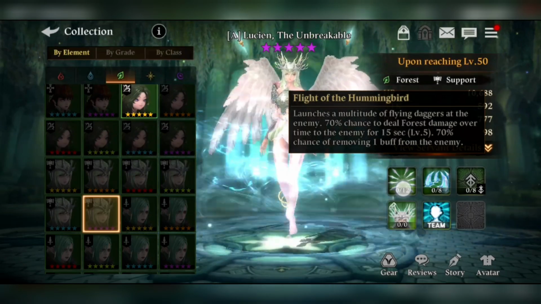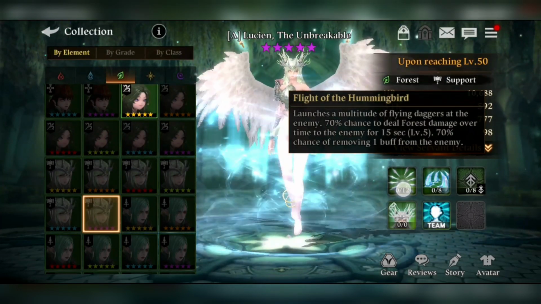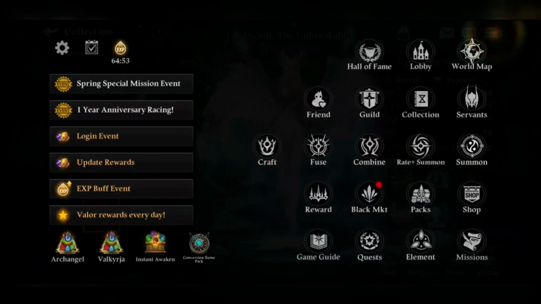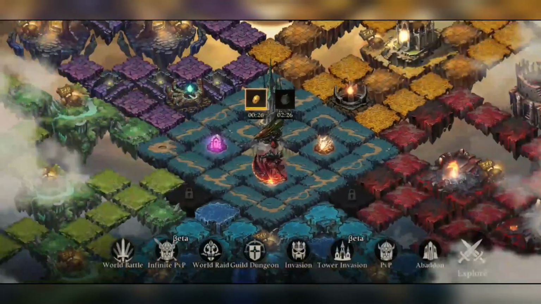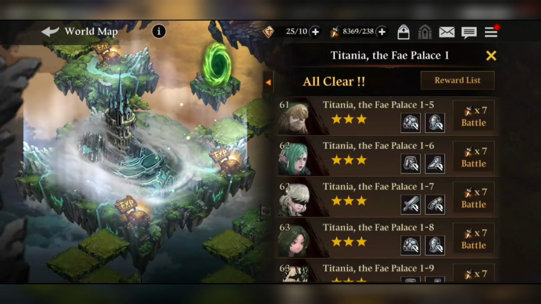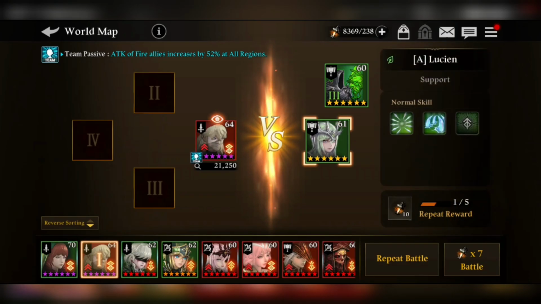Okay, 70% chance of removing 1 buff from the enemy. Damn, awesome, guys. Awesome. So it's a pretty awesome DPS, support servant, and you can farm her from the forest tiles, the forest map tiles in the Titania, the Fae Palace 1-4. Okay, right over here, 1-4.